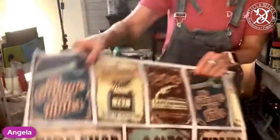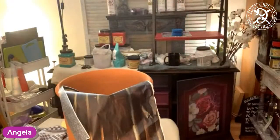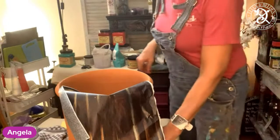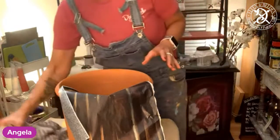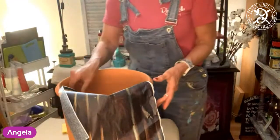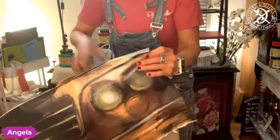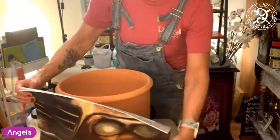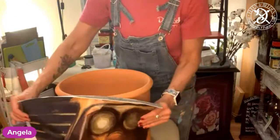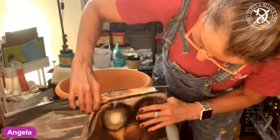Put this to the side. Even this would look very pretty on that flower pot. So usually when I do decoupaging, I like to have a light color underneath. But this time, because I'm going to distress it a little bit, I want it to wrinkle a little. I'm going to use some of the other bits also. So this is not going to go all the way around. This is pretty big.